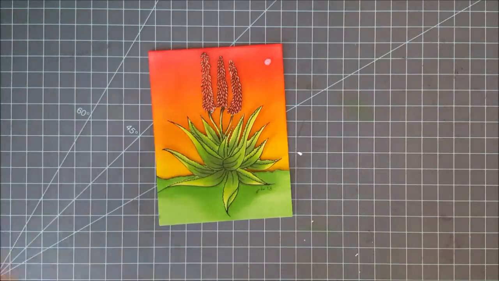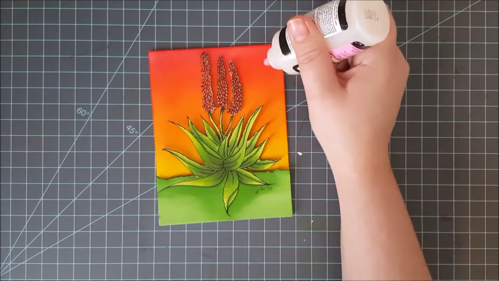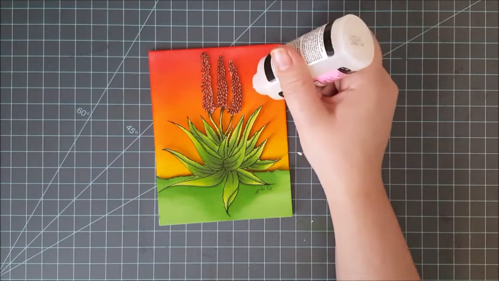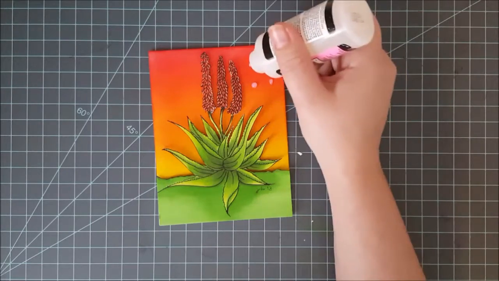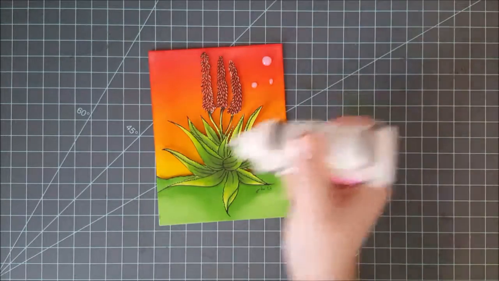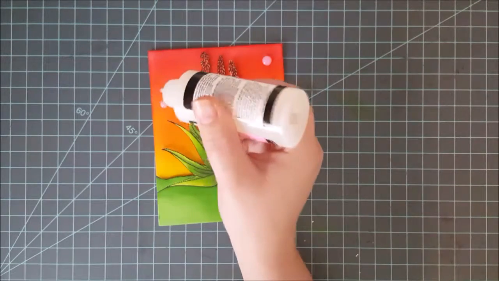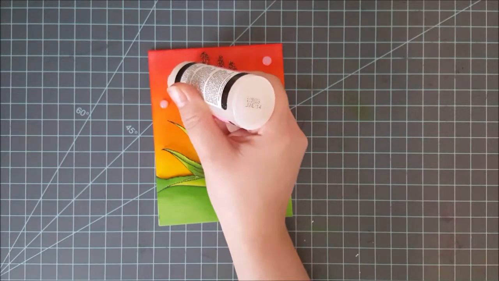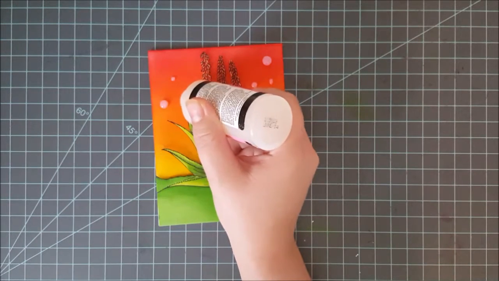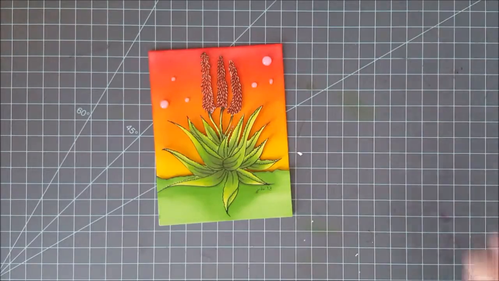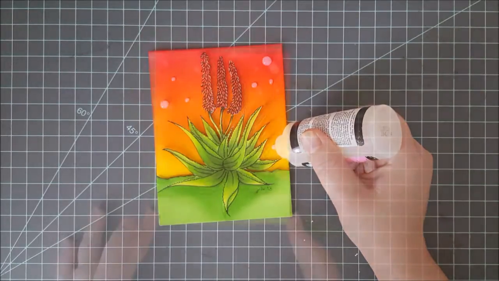And then for some decoration, I just took my Glossy Accents, and I'm just going to make little dots with this. It's got a fine point on it, so you can get some really fine dots. Some will be smaller, some larger, and I'm just going to scatter them across the entire card front. I'm not being too specific, but what these end up looking like are little gems, dewdrops almost, on your scene, and it really helps just add some decoration without being overly blingy to the card. And that will finish off the card for today.